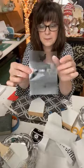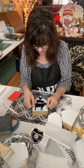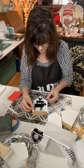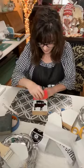There we go. Okay, so I'm gonna line this up. I'm gonna make sure that you can see it. Let me know if you can't. We'll put this down, make sure that the chicken is straight. There we go. And this vinyl is nice. It is a little bit more forgiving on the sticking. You can actually pick it up a little bit. So I love that. All right, that's where I want it. I want to make sure that the chicken's up in the top.